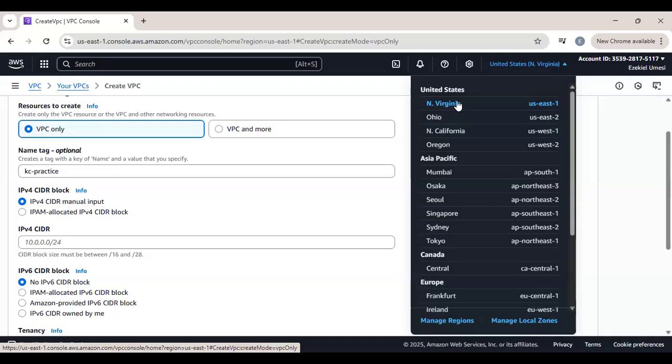So if you're building an application in Europe, where the users will most likely be in Europe, you have to obey what they call GDPR laws, which ensure that the data of the people you are building for should not leave the European region. You understand? It has to be within the European region.